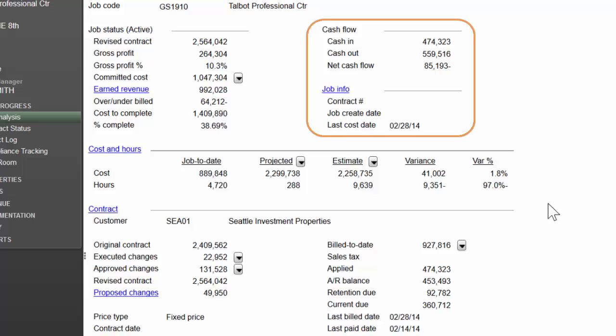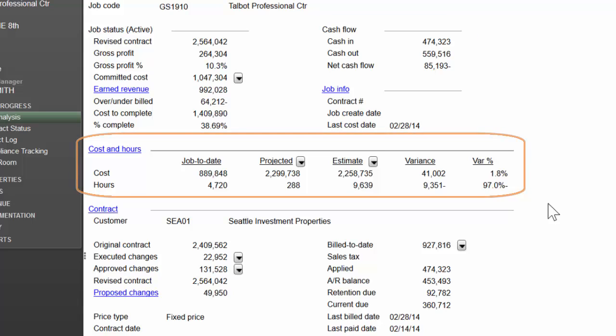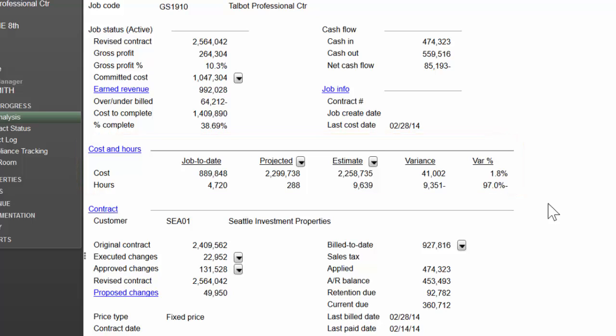To the right, we've got cash flow. Instantly, who's paying for this job? Below that, cost and hours. And yes, we drilled down to detail there. Oh, and yes, we drilled down to the images of time cards and even vendor invoices. The Dexter Chaney document imaging system was built by Dexter Chaney. It's prevalent throughout the software. No third-party apps there. Below that, we've got contract information. Key information for contract and change management control. And to the right of that, billing and AR information. So key information at a high level.